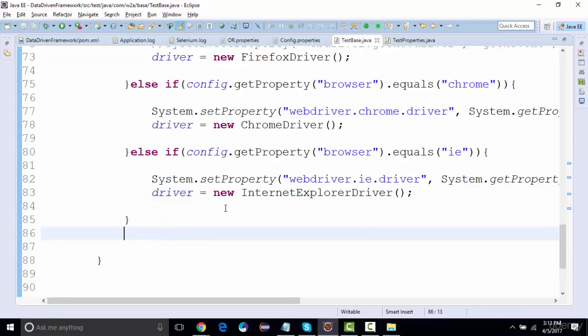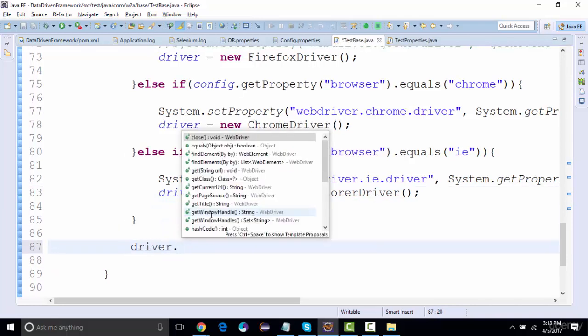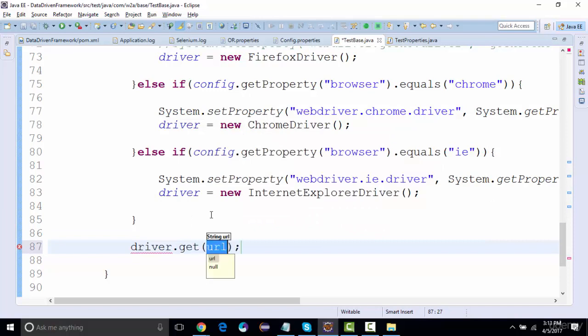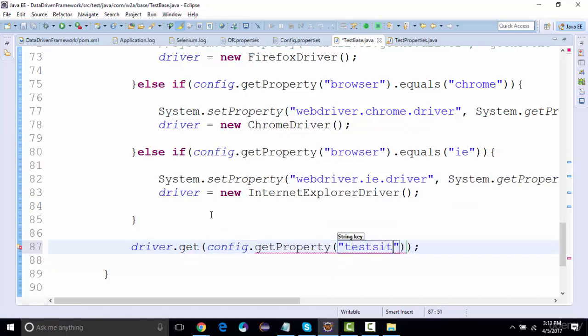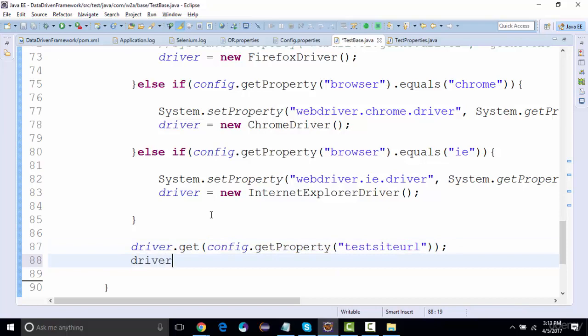And once we are done with this, we can say driver.get(config.getProperty("testsiteurl")), right? And after this we can do driver.manage().window().maximize().